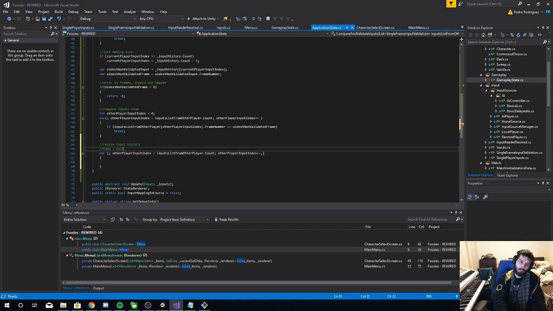Validate or consider case where opponent game state is ahead of current system game state, right? I don't know if I'll do it, but maybe I will. I don't know.